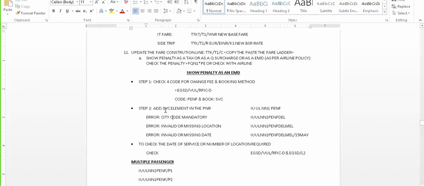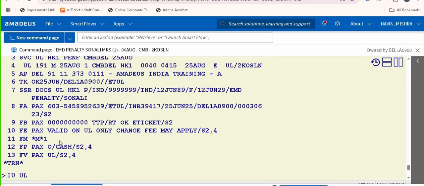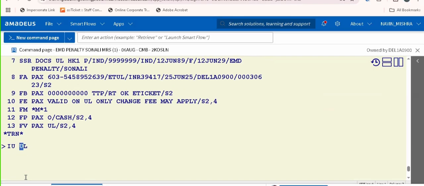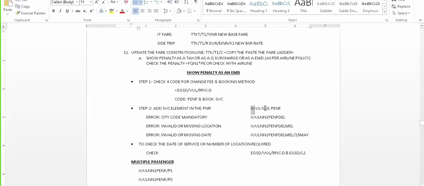And how do we add the SVC line? What is the command? IU is the command to add an SVC line, followed by, because this is only a command which will add the SVC line, but for which airline do you want to add an SVC line? So that is Sri Lankan Airlines. If there is another airline you have to add, you have to type that particular airline, followed by NN1.